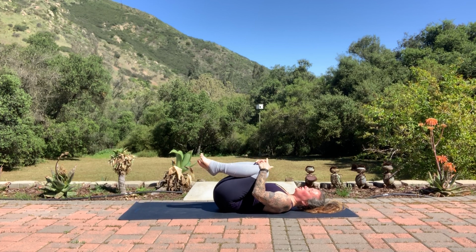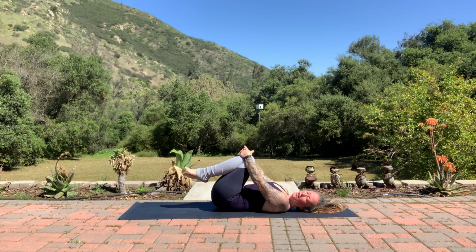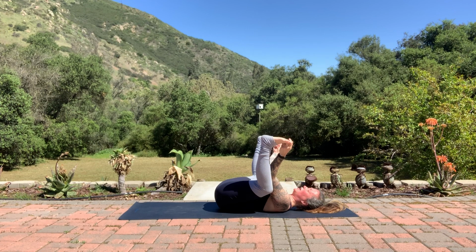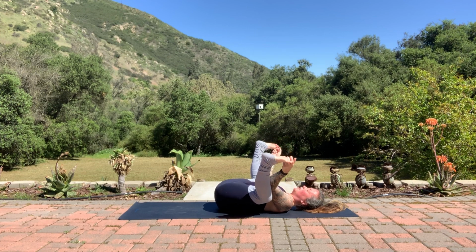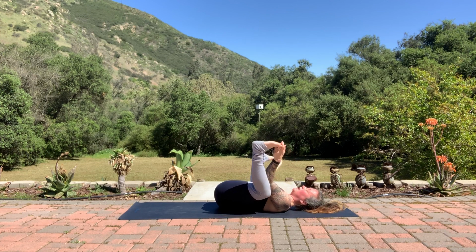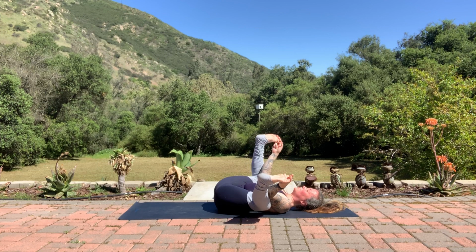All right, my friends, I took us through a little spicy one today. We did amazing. Let me know what you think if you want to comment. Grabbing the big toes, going into our happy baby. Opening up those knees, pressing the elbows into the knees. Hips are still on the mat. Moving it around a little if you choose.